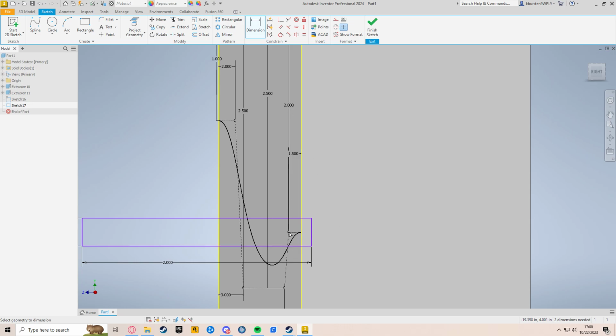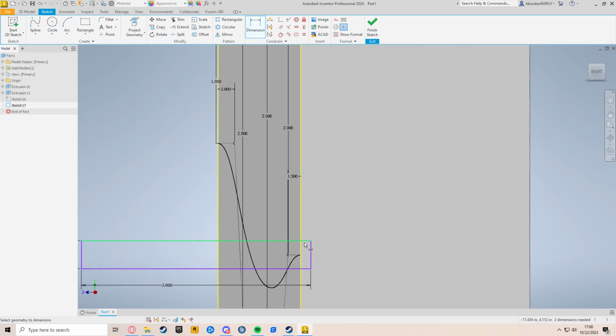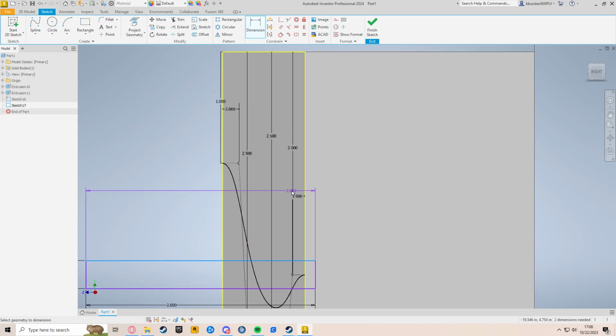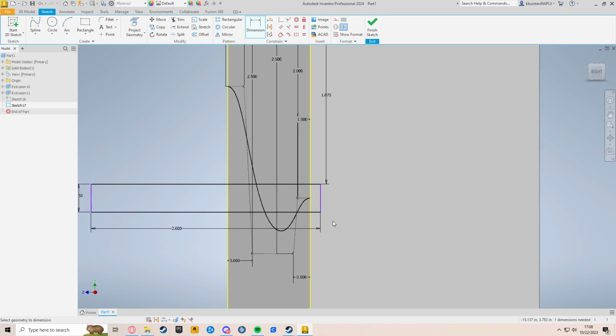I know that this is exactly 2 inches down because I defined it up here. So if I make the top of this right here, if I do a dimension from the top of my rectangle here to the top of my building up here, and I make this, we'll do, I think 1.875 will put us right in the middle. So from the top to the bottom, this little point, the end of my line right there, is right in the middle.